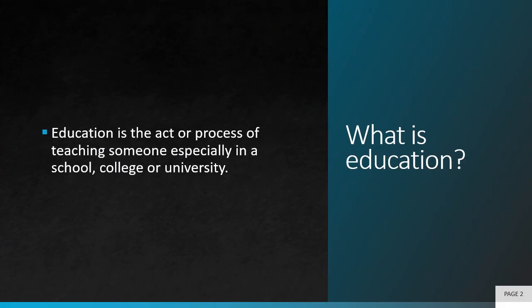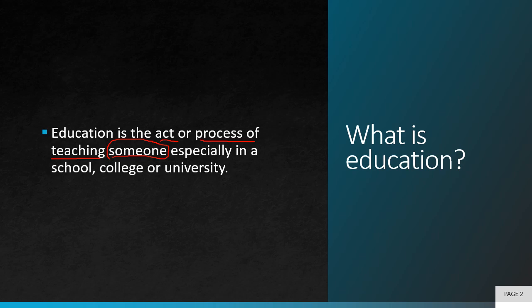What is education? When we say the word education, what do we mean by that? This is the meaning of education. Education is the act or process of teaching someone, especially in a school, college, or university. It is the act or process of teaching. Because I am teaching you right now, you are receiving education from me. You are the someone who is receiving the education.